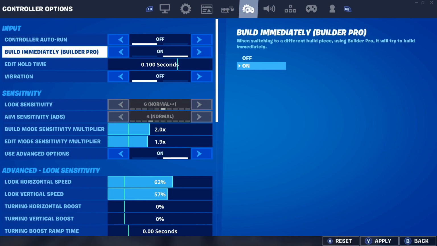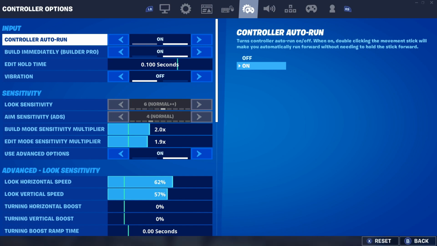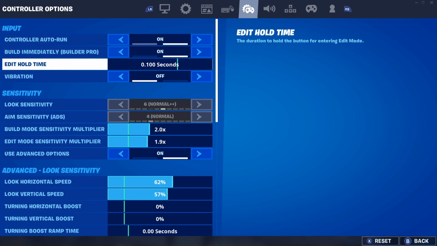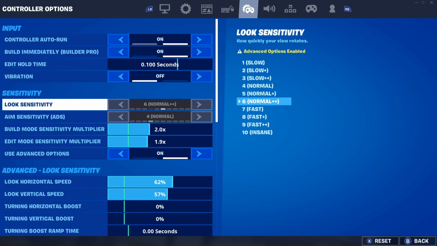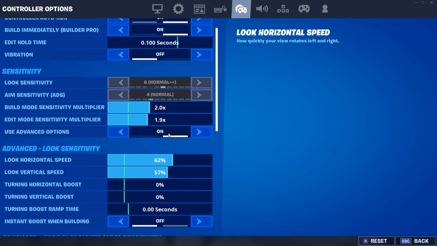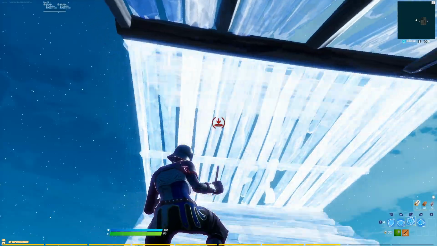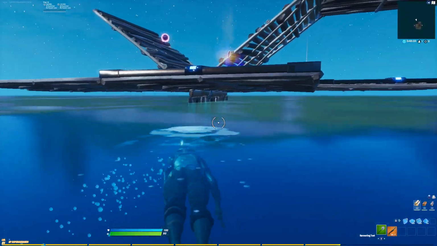Alright, so first I'm going to go to my settings across here. There we go. Alright, so I do play auto run on build immediately. Yeah, I'm not going to say half of these things because they're all just not relevant. So the things that really matter is build mode 2.0 and edit mode 1.9. So yeah, I do play higher build and edit mode now, since it is way easier. So like I can build and edit better.